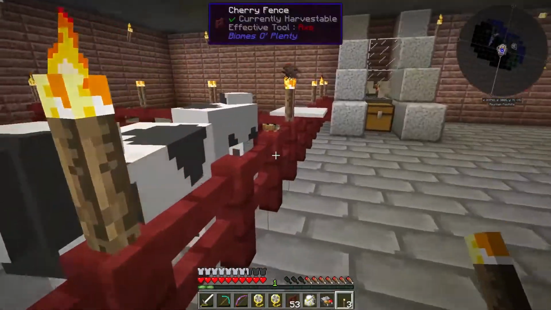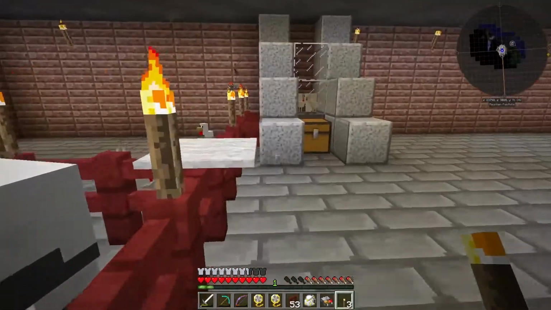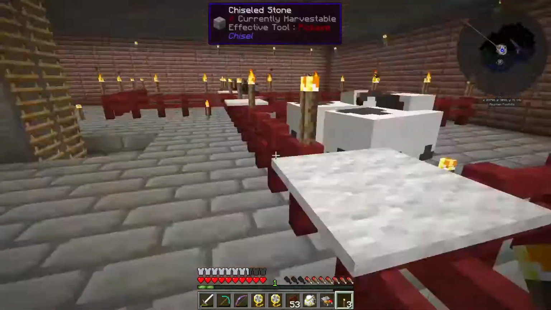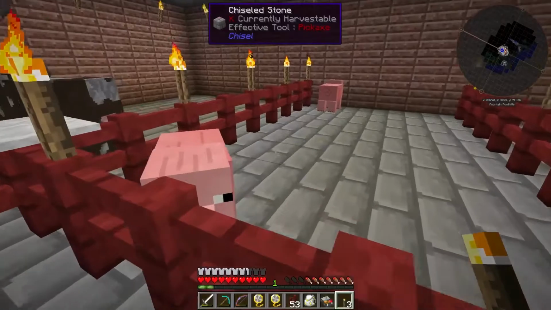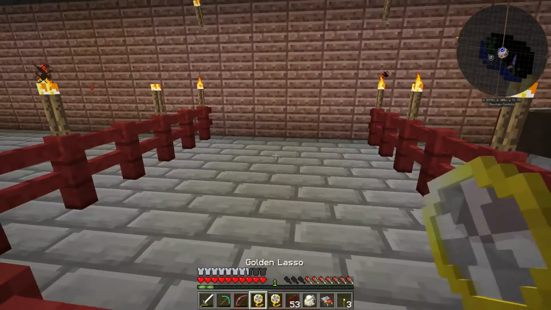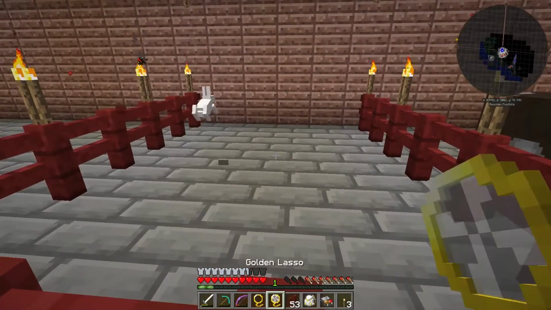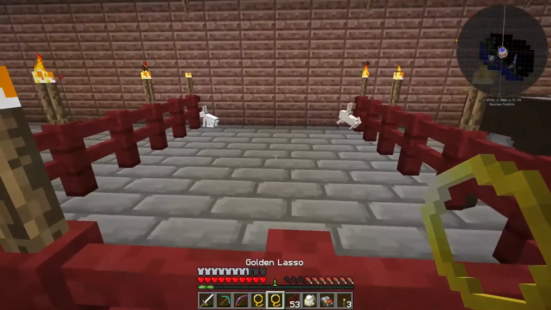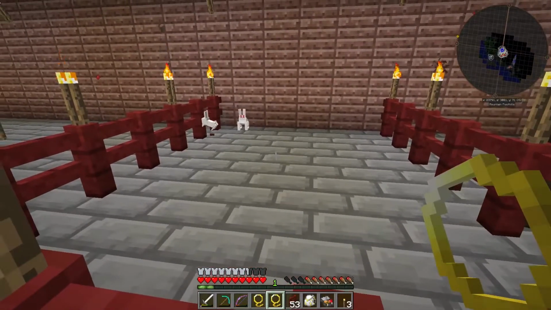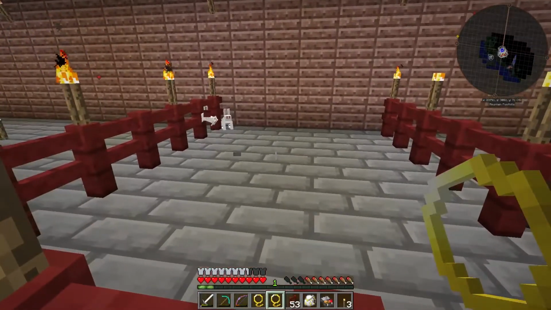Well guys, look at that. We've got 2 sheep, we've got a whole heap of little chickens. Look, they're even dropping feathers already. Chickens in there. We've got some pigs, we've got some cows. And while I was out, I happened to find a couple of rabbits. So we've got rabbits as well. That's going to be great. I hope they don't jump out of there. I hope they can't jump that fence.